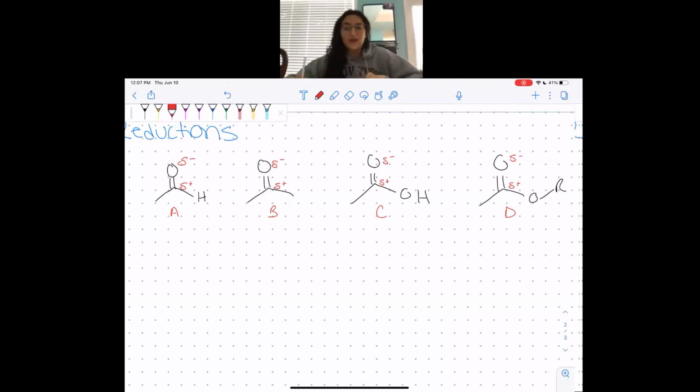That's all I need. So the nucleophile is essentially what's doing the attacking, and the electrophile is what's being attacked. The nucleophile, N for nucleophile, N for negative, and the electrophile is going to be positive. So when I ask for the order of reactivity, I want you to tell me which of these carbons is best at being attacked, aka which one is most electrophilic, aka which one is the most positive. With that information, which of these carbons is the most positive?